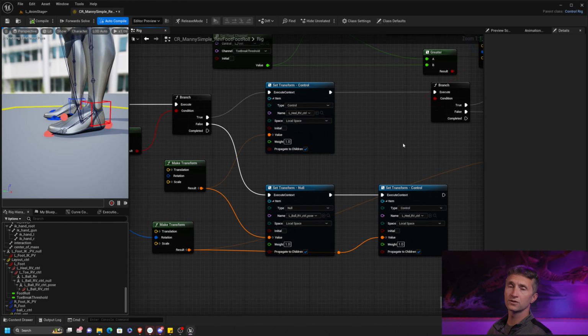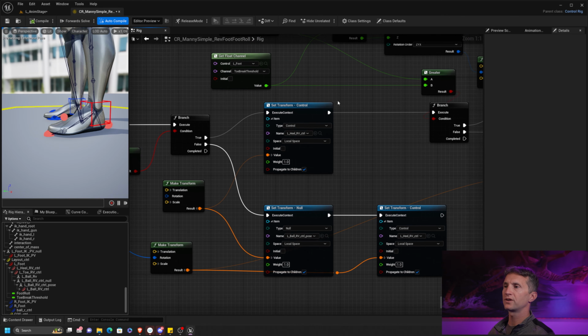Now, we're going to do the same thing for the heel. So basically, we added in 2 null nodes above. The very top one is kind of just where it is in space and rotation and everything. That's what we want. Then we have the null that's the pose underneath that we're going to be using. And the reason we did that is because by parenting the pose to the null, all of its rotations are 0, because it is aligned perfectly with the parent. And then we can use just a straight rotation to drive that.